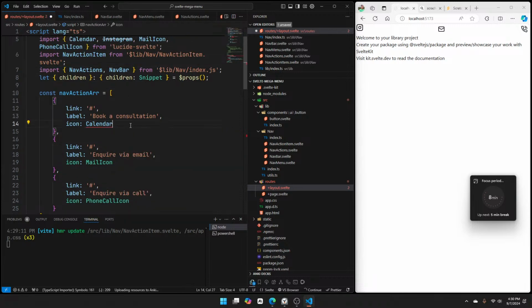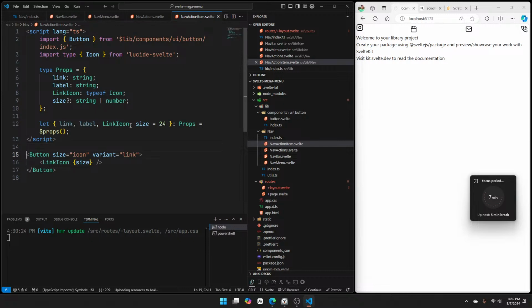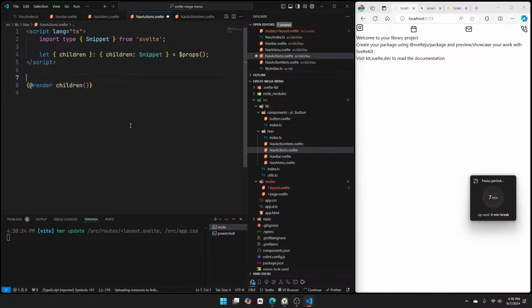So a lot of libraries actually can mess things up, but this actually fixes that. So we have this thing going for us, and we'd want flex, flex-row, flex-nowrap because we want it to be in a straight line.